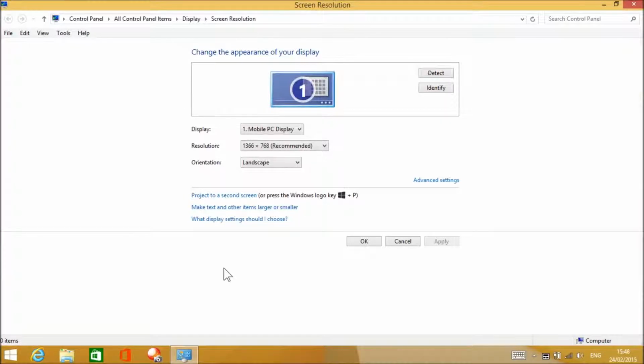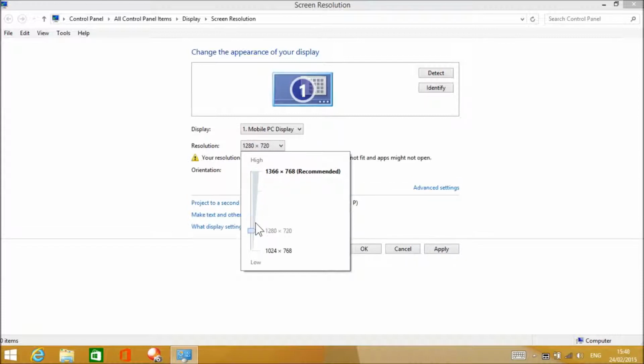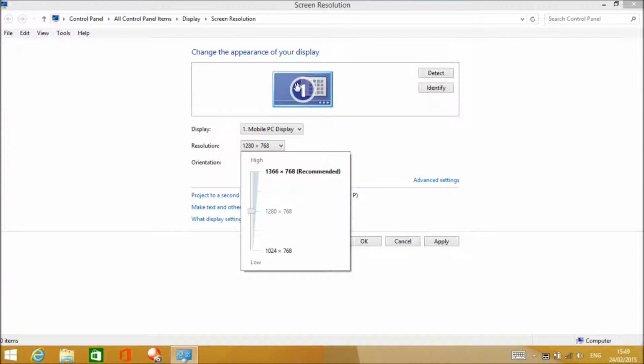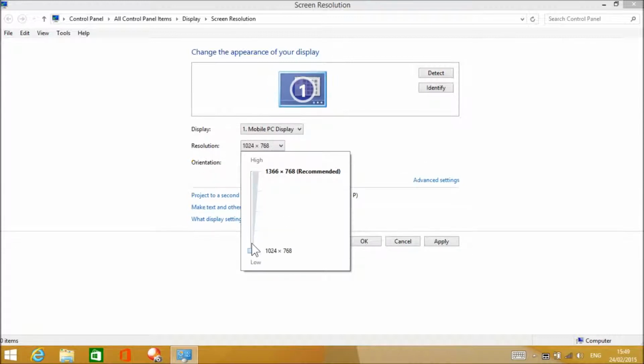If we click on that, we come to the place where we can change the actual resolution size of our screen. So here, the resolution drop down box, if we click on that, we will get a slider which we can move up and down and select. You'll see as we move it up and down, you can see in the background the different resolutions. Now we can move that up and down and find the resolution that we want to.